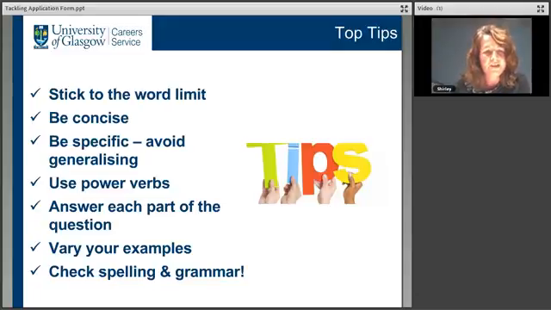And a good application form will draw examples from different areas of your life, from studies, volunteering, part-time jobs, gap years, etc. You do need to check your spelling and grammar. It needs to be perfect. So get a good friend to check it over before you press send. Finally, keep a copy of your form. Hopefully you'll be needing it again at the next stage in the process, the interview.